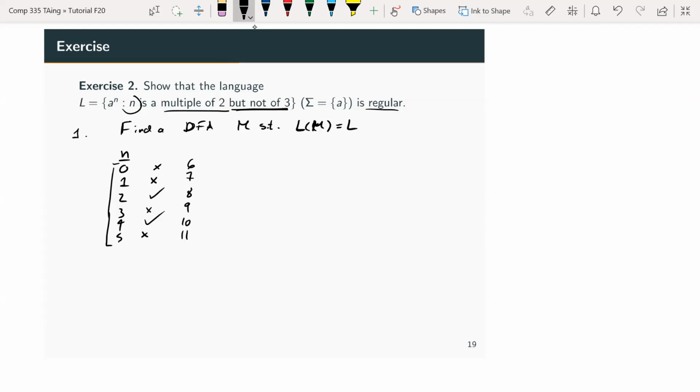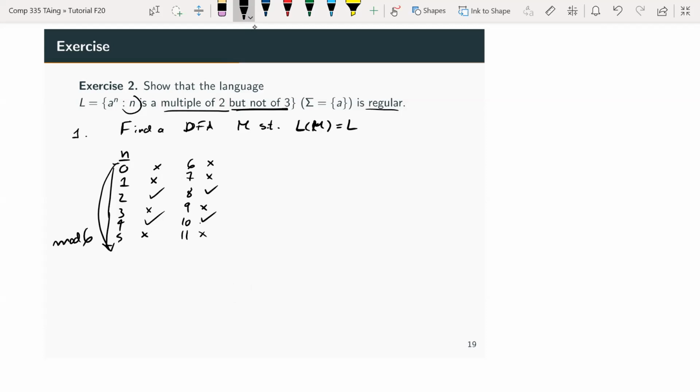6 is a multiple of 2 and 3, so it's going to be a reject. 7 is neither a multiple of 2 nor 3, so it's a reject. 8 is a multiple of 2 and not 3, so this is an accept. 9 is a reject. 10 is divisible by 2 but not 3, so it's going to be an accept. And 11 is prime. So now we see that we're repeating, and we're actually repeating it modulo 6.